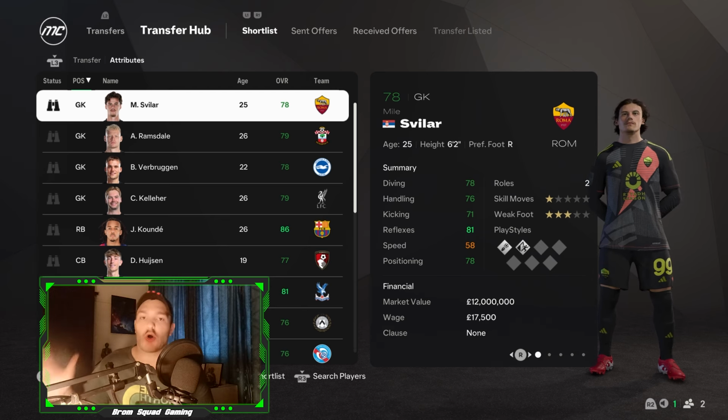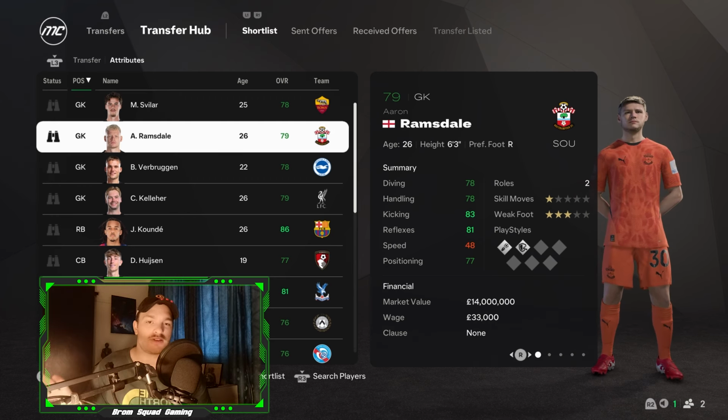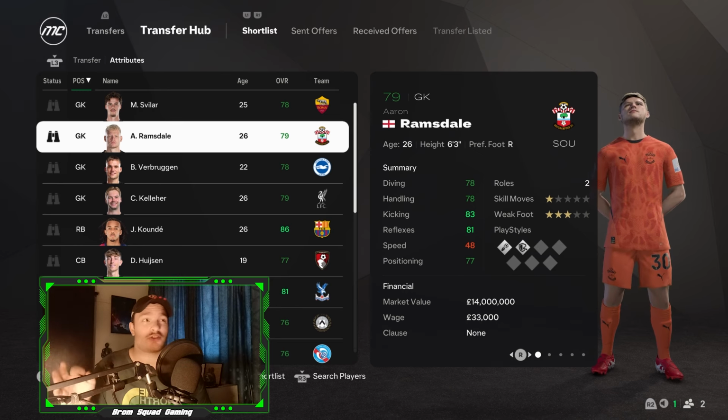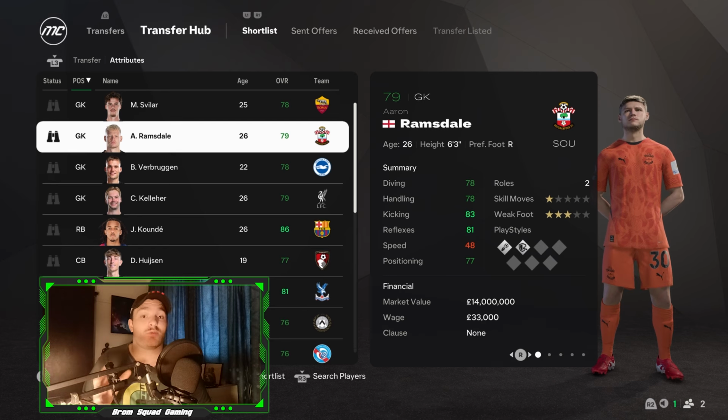So we'll start off with the goalkeeper area, and I've got a few names on the list, one being Sevilla from Roma, another being Aaron Ramsdale. Now, a few Chelsea fans are screaming in the background, no. And I understand why, because I also don't rate Ramsdale, although I have seen him with a few links to Chelsea, which is kind of wild.